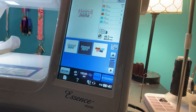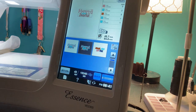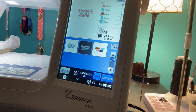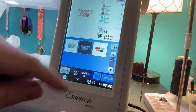They do give suggested colors here — Floriani thread colors. They're doing 140 for a pink, looks like a pale blue, and 752 — but these are just suggested colors, you can use whatever you want. So I'm thinking Mommy's Little Sweetie is going to need a pink and a purple. Here's a nice bright pink and a light blue — let's use that as well. I think these colors work well. We're going to pick that design and hit embroidery. You can see it's only a 10 minute stitch — 10 minutes is like nothing.